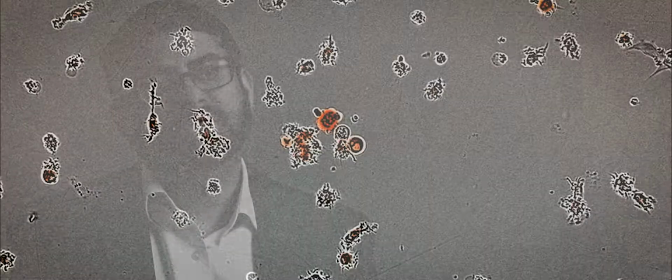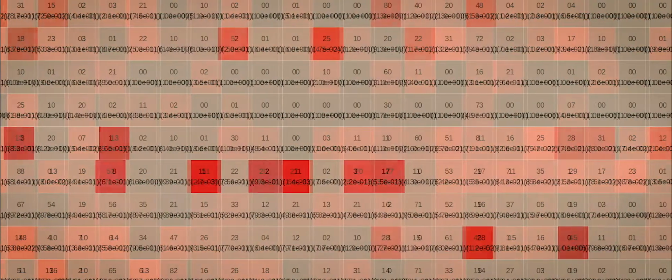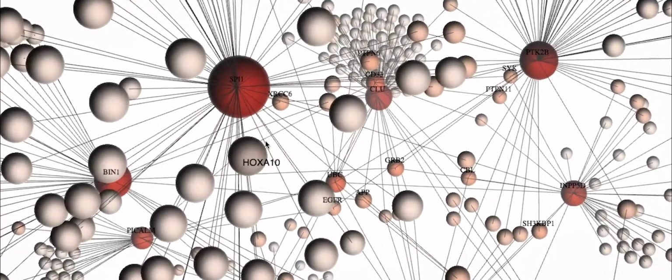We're using large-scale computational techniques to analyze big data sets, to identify patterns in thousands of patients. So these artificial intelligence and big data approaches really allow us to figure out biomarkers that are precisely associated with Alzheimer's and Parkinson's disease. We are at a very crucial time in biology where we're on the cusp of gene therapies. Of course, the major goal is to prevent Parkinson's in the first place.